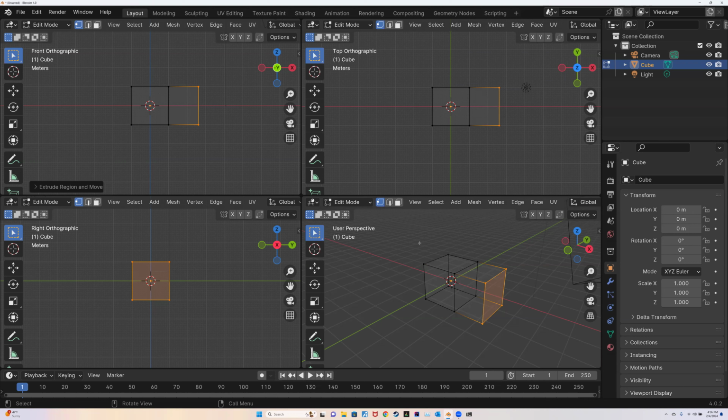One thing that's very important to understand about extruding is when you extrude, okay, the face is gone from where you originally dragged it from. What does that mean? So if you look at this box the way it is now, these four vertices that are in the middle where I extruded from don't have a face connecting them.